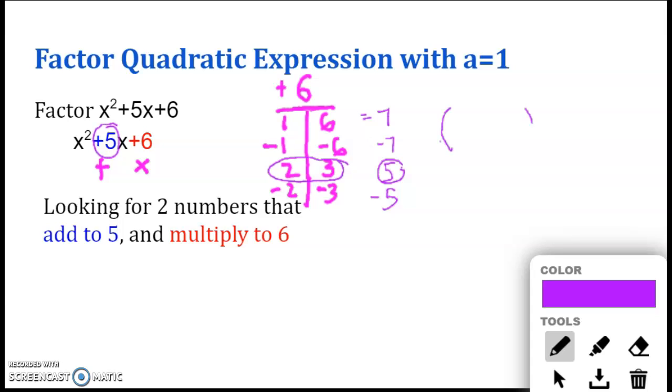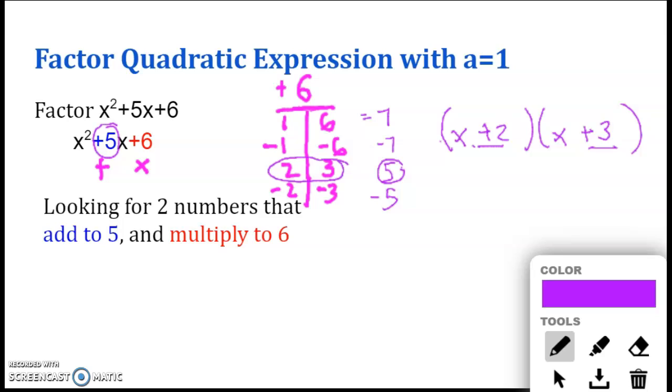I can think of this as, first I put the x here and the x here. Okay, because the only way I can get the first term, x squared, is by putting x and x, because x times x is going to get me the x squared. Now I'm looking for these two terms, and we just figured out that one is going to be positive 2 and one is going to be positive 3. Okay, when you have done this, you are going to quickly multiply this out to make sure that indeed you have factored correctly.